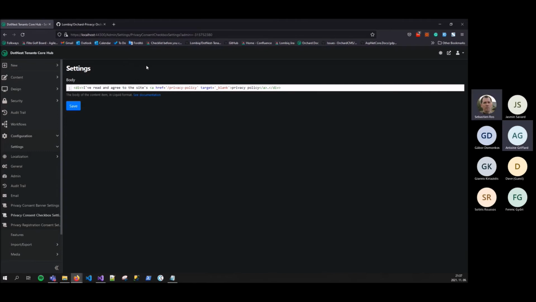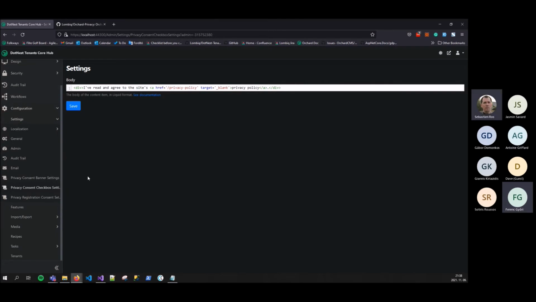Yes. Antoine, you first. Why is it split in 3 pages? Why is it not in a single page, these settings? Yeah, the settings were created with the custom settings module. First I implemented it with a single page, but after some discussion, okay.